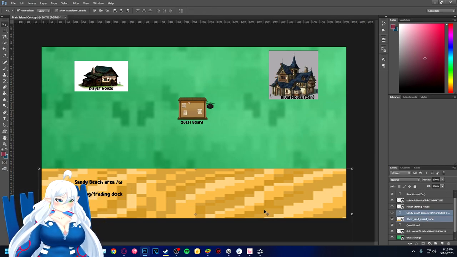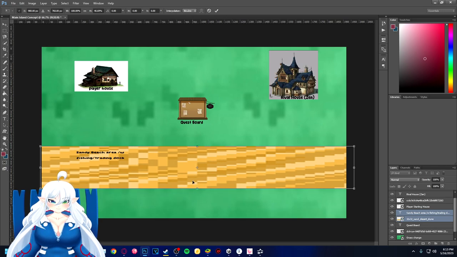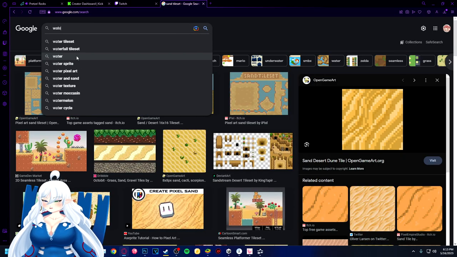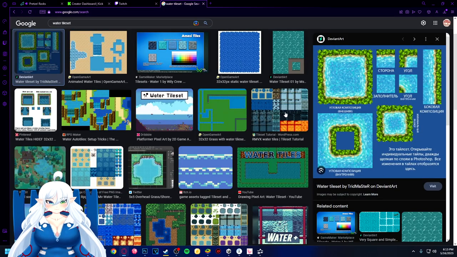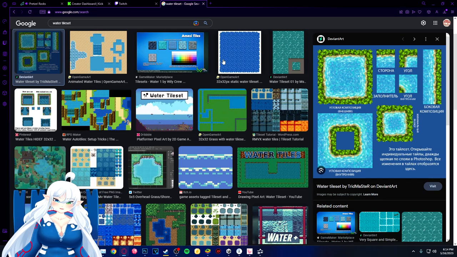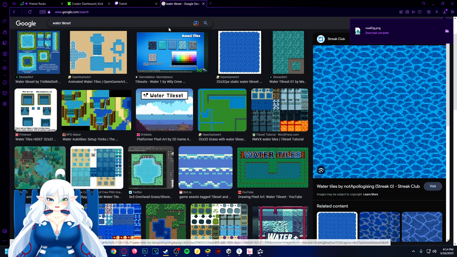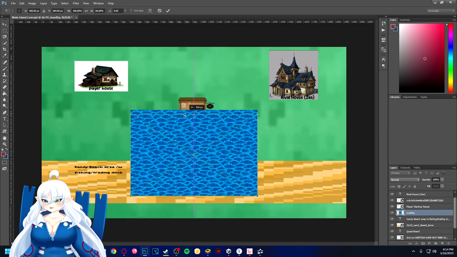So this is gonna have to come up just a little bit more, because I have to add water here. So let's go look for water texture. We're just going to use this as an example. And you guys might be thinking to yourself, dude, no person is going to understand this. Trust me, I've sent people worse and they have done some incredible shit.